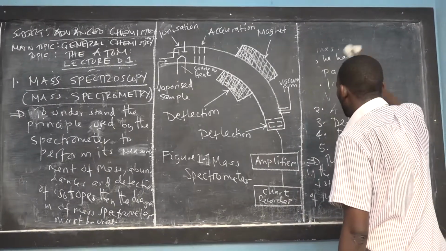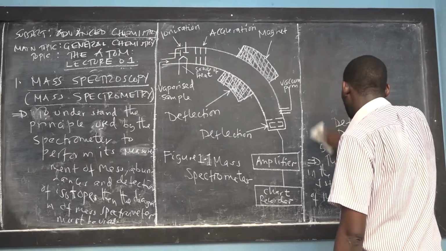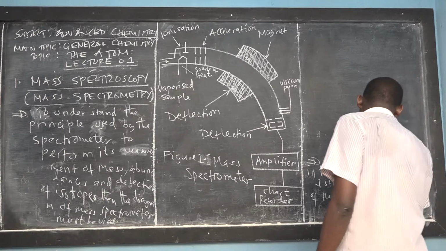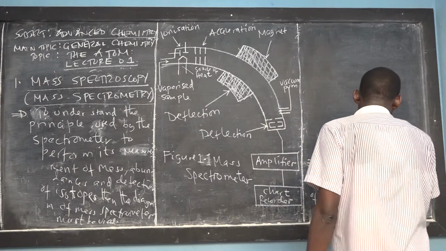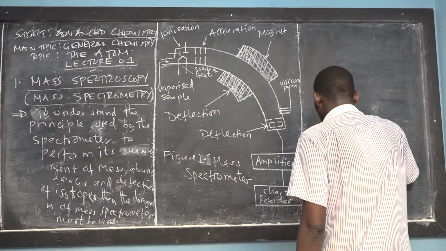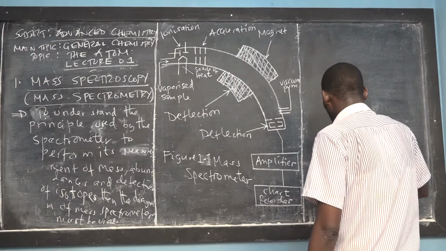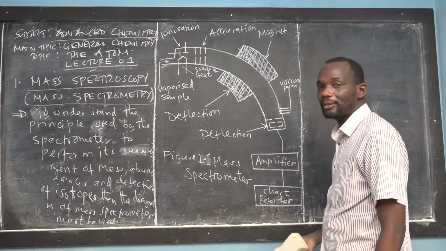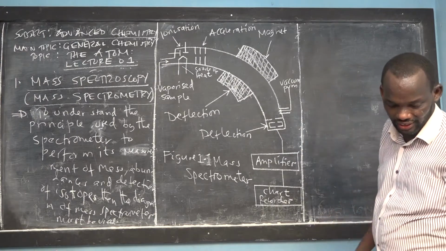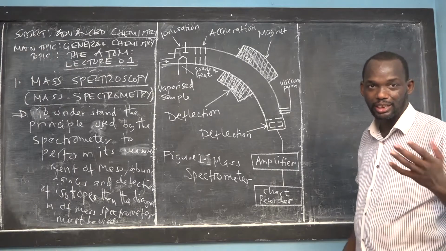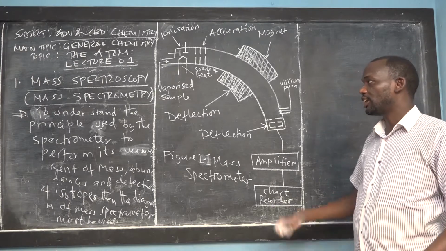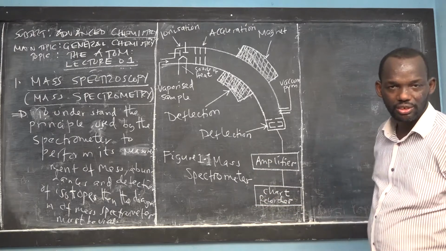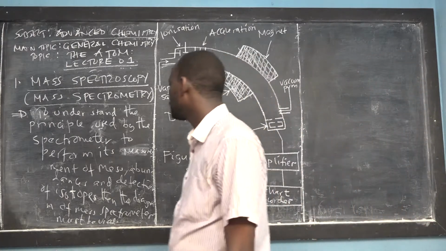Let's draw it on your hand. Don't take a photo. You have to use your own hands to draw it, like the way I drew it myself. I can use the digital technology. I could take even the photo and show you in front of the camera, and then show that this is a mass spectrometer. And then you'll enjoy and you'll say, thank you, Sir Olenjolai, but I didn't help you because you didn't see how you can draw it yourself. So from now you don't have an excuse. If you'll be asked to draw it, you have to draw it. You're a chemist, so you have to draw it.